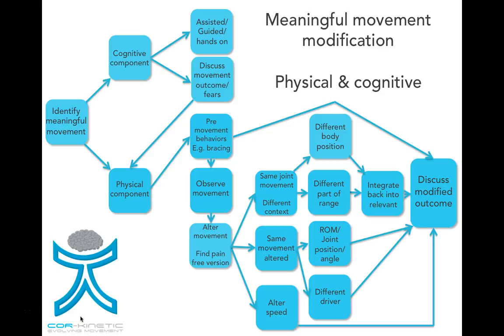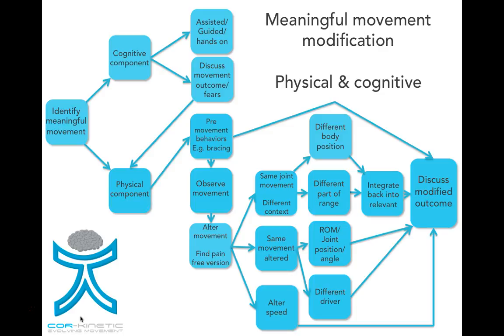So understanding how people may feel about doing an action and what those outcomes may be, and then we can cognitively discuss that. If we think about Lorimer Moseley's work with beliefs, knowledge, logic, providing people with more logic about what's actually occurring within their body, how we may think about beliefs that they've built and that influence fears. So we have a cognitive component to what we do. So we could have a hands-on guided component, which I would describe as cognitive, and then we could also have a movement outcome process as well.